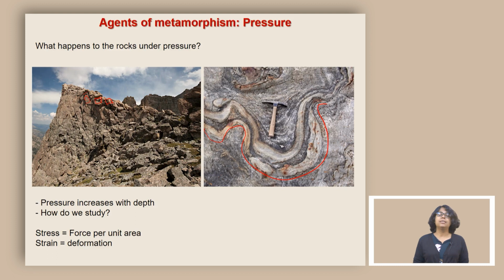The way to study these things is with an experimental setup, to look at how rocks, or even materials, behave under high temperature and pressure versus low temperature and pressure. Before we do that, let us define two terms that we will be using. One is called stress, and stress means force per unit area. This is also a measure of pressure. Strain is the response of the material to stress, in other words, how the material changes its shape, or deforms. Those are the things measured by strain.